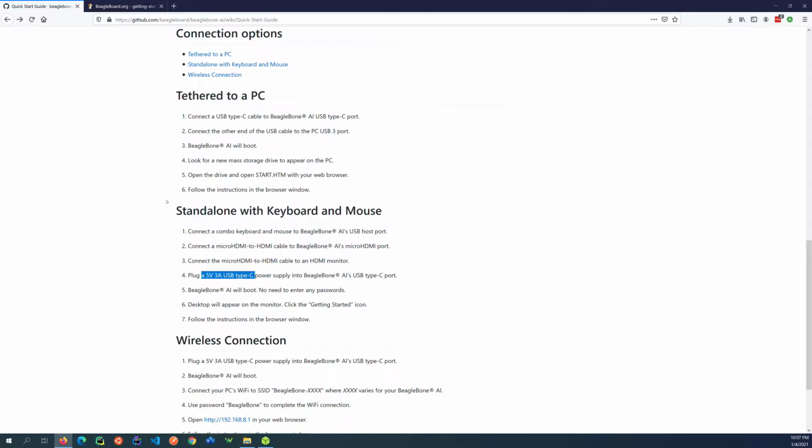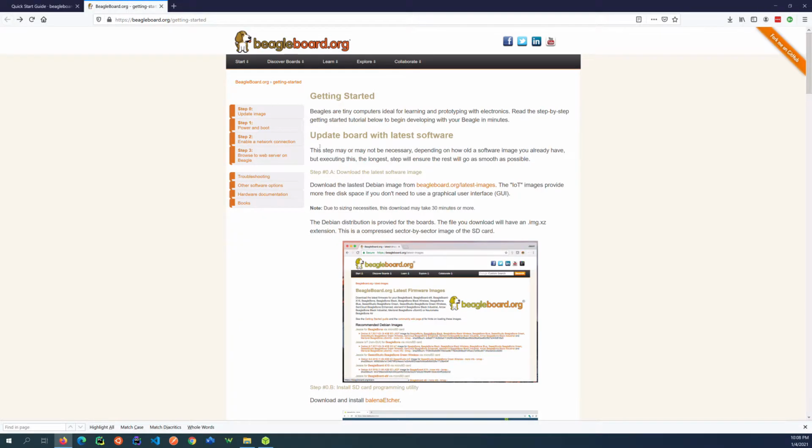So if yours doesn't stay on, maybe you're not plugged into a USB port that's supplying as much power. I don't actually know if that is the problem, but that's what I assume it is. Okay, so I plugged it in, and we'll see what happens next. We can also go read what they say to do.